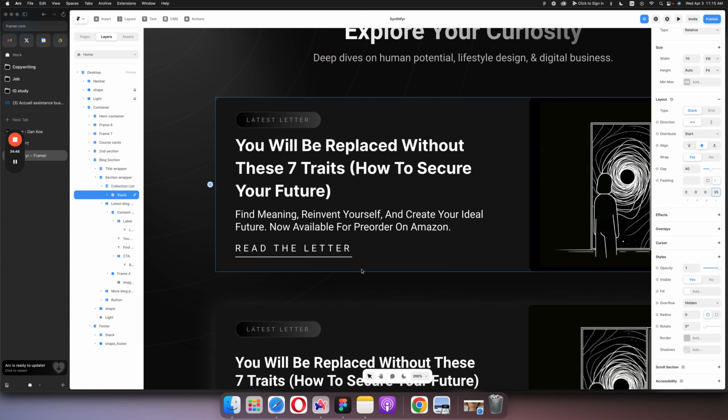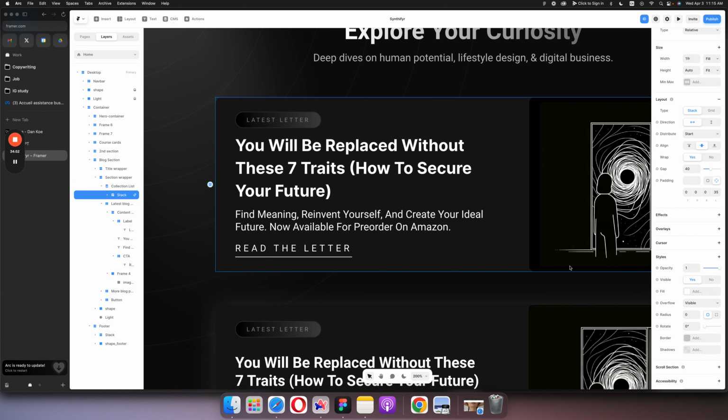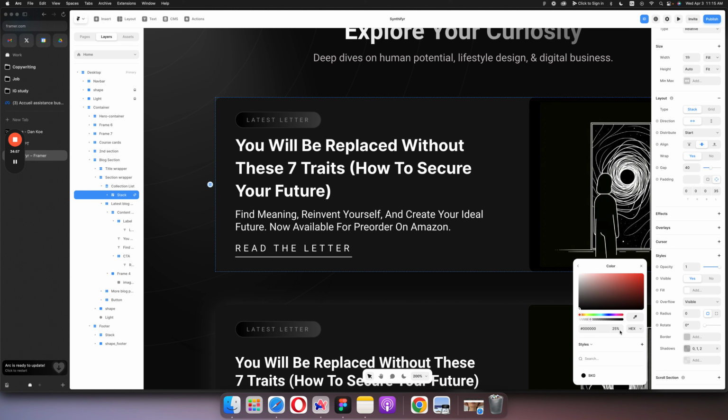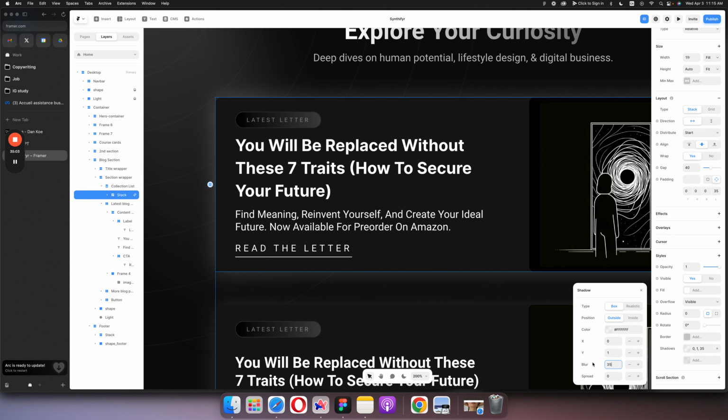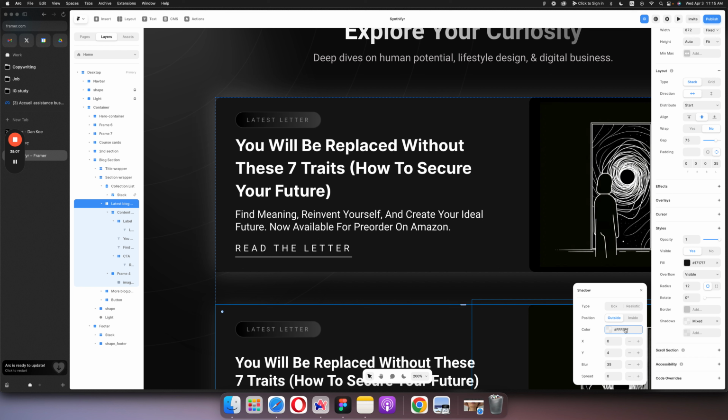35 left. Now that's perfect. Now we can add the shadow. White. 35. I don't think that's it. Why is mix? Okay, so it's 35 4.